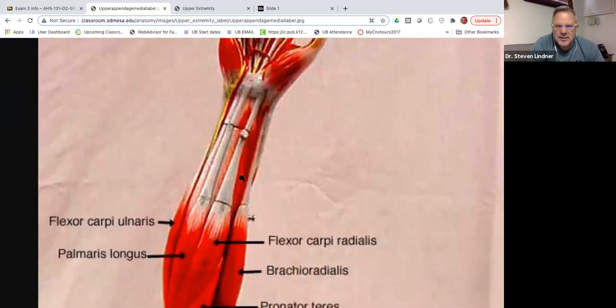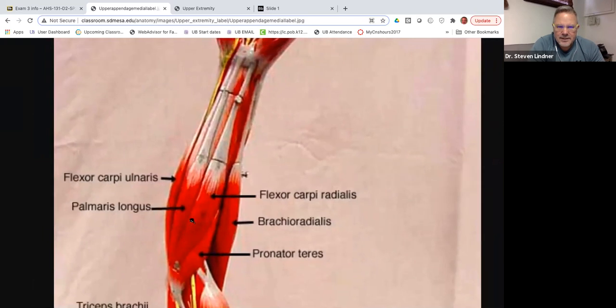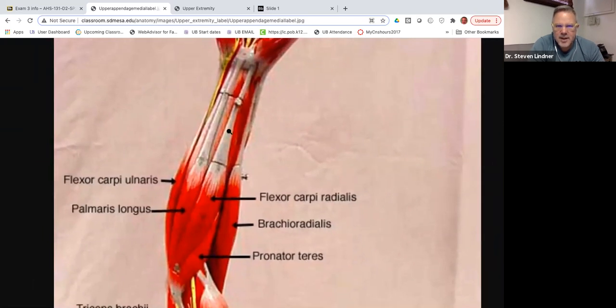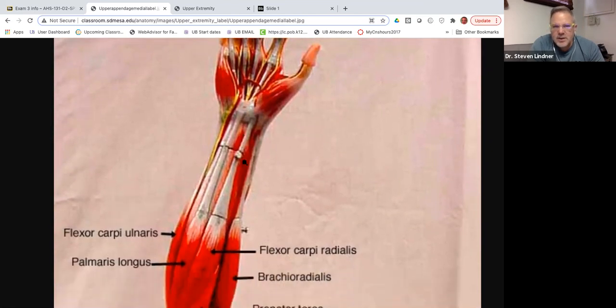They are anterior muscles that are deeper, right? These are superficial, but deep, we have finger flexors. So they go underneath that flexor retinaculum. And underneath the flexor retinaculum is a tunnel. It happens to be called the carpal tunnel, where you have the median nerve and all these finger flexors.